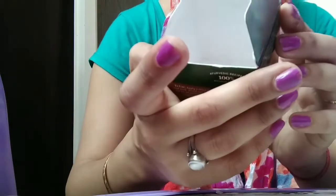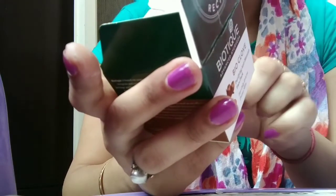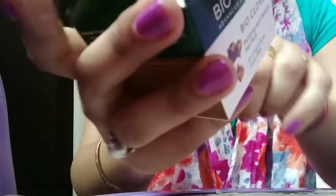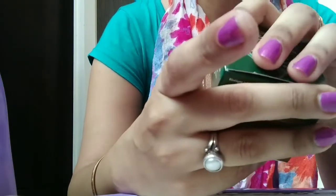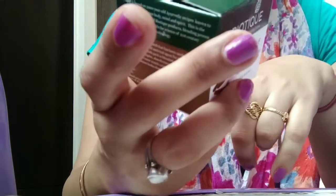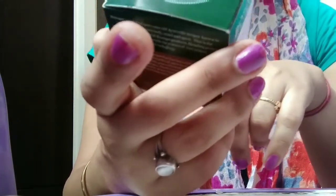Its ingredients are written on the carton. It contains clove oil, gandak powder, peppermint oil, geru powder, yashad bhasam, and kaolin paste. It contains lavang — that is clove oil — which is a very effective antibiotic, antiseptic, and antiviral agent, very good for skin. It also contains pudina — that is mint — which is very refreshing, soothing, and relaxing for the skin.